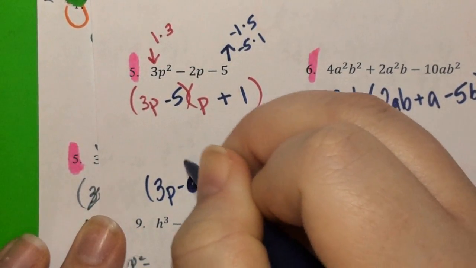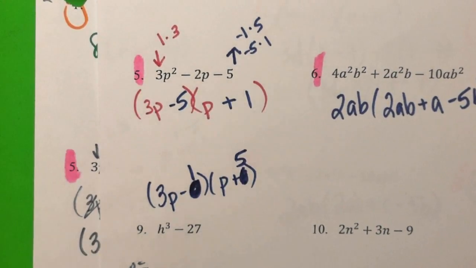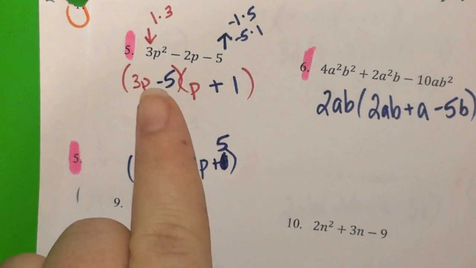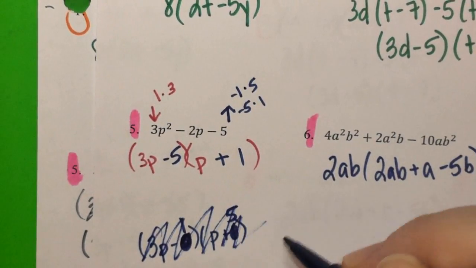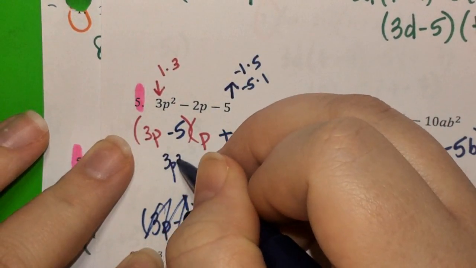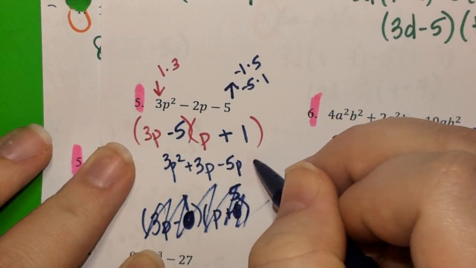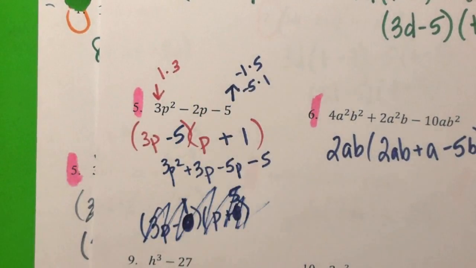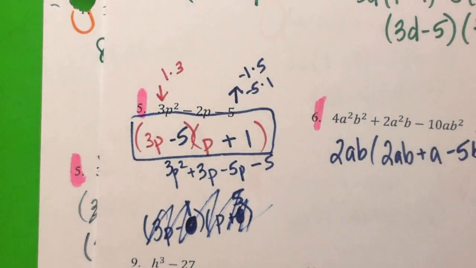If we had put the 1 here and the 5 here, first might have worked, last might have worked, but outer would have been 15p. That's way too big. So I know he's right to put the 5 to the left. It's just, did he make a sign error? And we're going to find out, because when you do guess and check, you actually need to check. So first, 3p squared, outer plus 3p, inner minus 5p, last minus 5. He is correct, because +3, -5 gives you -2. So he has guessed correctly. Every other class period, we've had to do multiple guesses, so I'm impressed. Grady, you get a point.